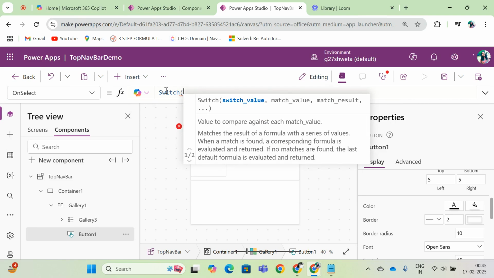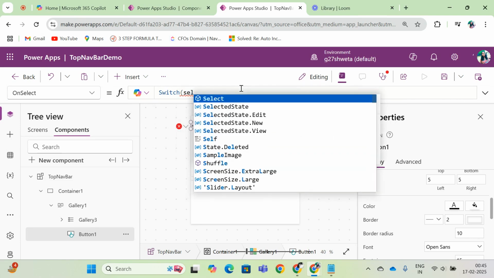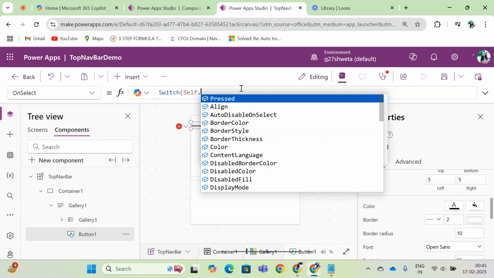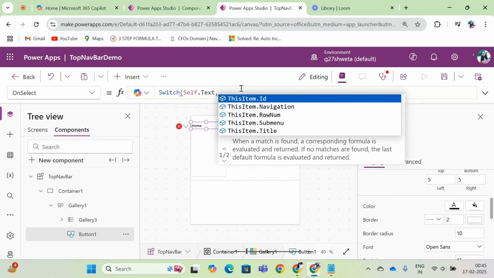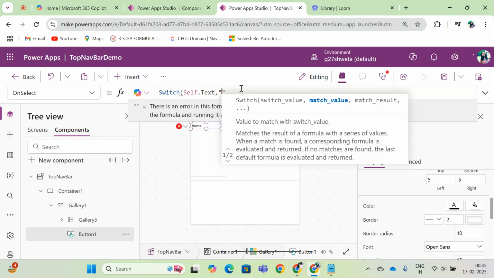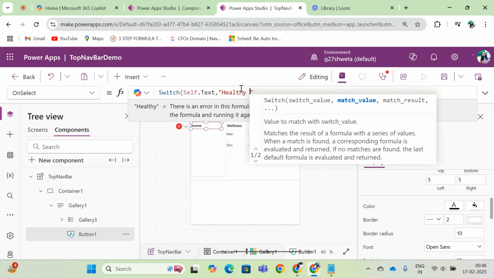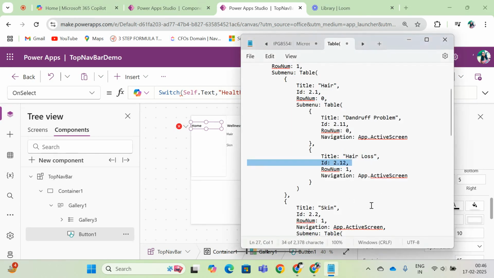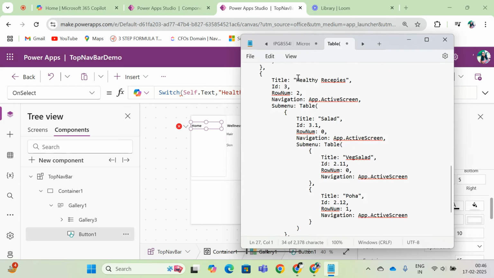Switch self.text, self.text is healthy recipe. Copy it so that there is no mismatch of the text.